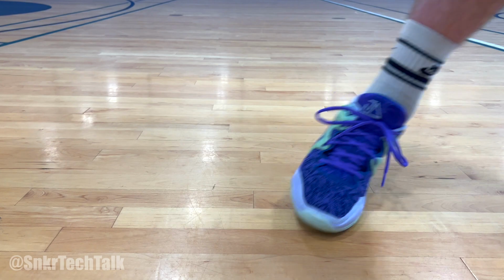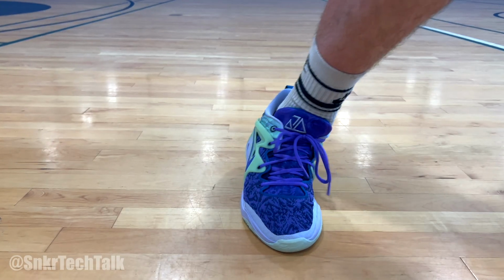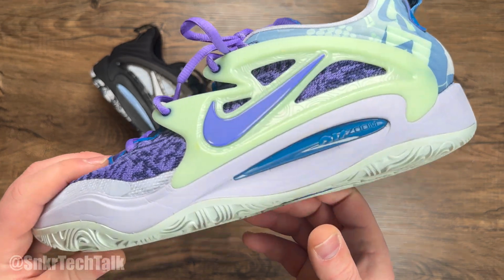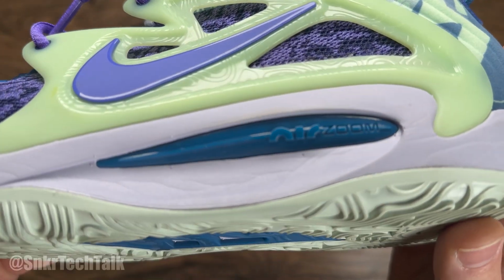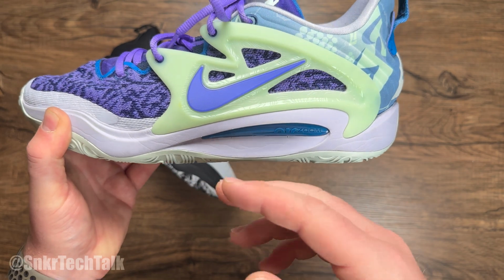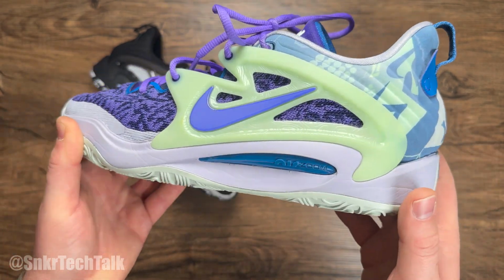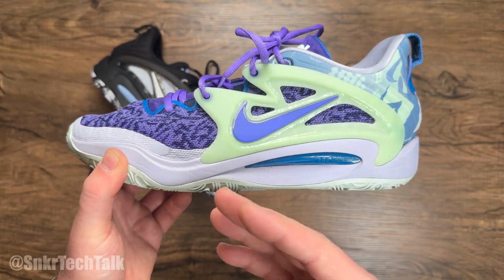It really pulls your foot within the shoe and keeps your foot on the footbed, and it keeps you from sliding around on hard lateral cuts, and just offers some really nice support, in my opinion. And then moving your way down from that, you do have this TPU kind of clip at the midfoot, and your foot is sitting ever so slightly within this midsole. So again, on those hard lateral cuts, this TPU wing with this plate is going to keep your foot on the footbed and prevent it from spilling over on the side of the shoe.